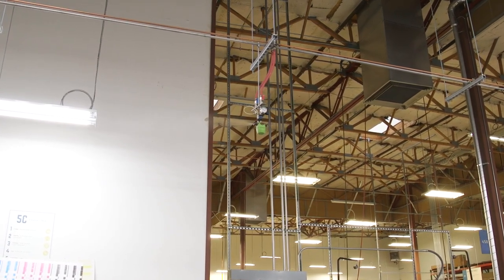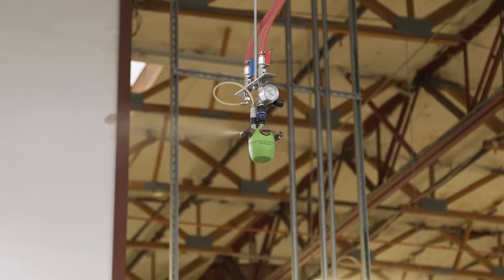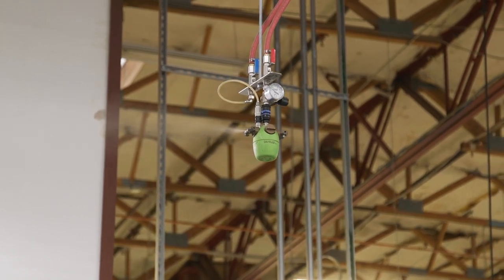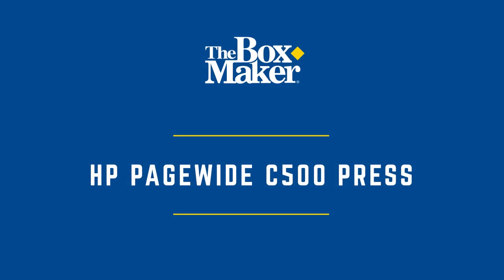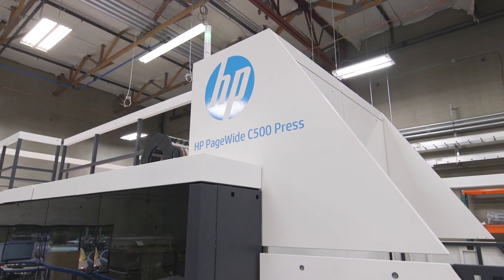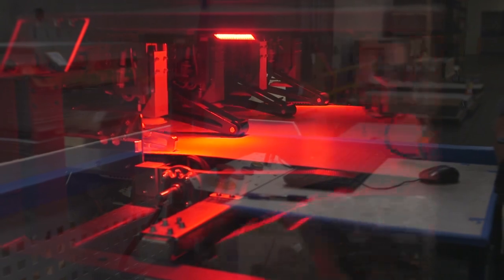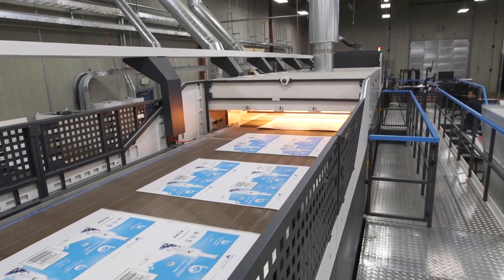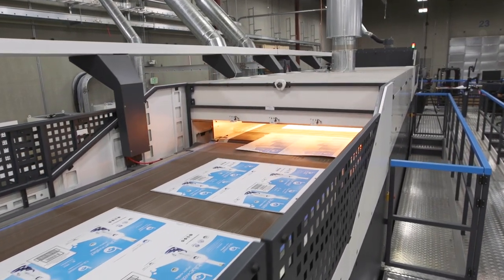In order to maintain this environment, we use a mist system — a localized humidification system that uses air and water to raise the humidity in the local area around the presses. Our HP PageWide C500 Press was installed in 2018 and delivers the latest advancements in digital print technology for corrugated available today. This machine offers unique single-pass mainstream production and opens a wide range of new opportunities for digitally printed corrugated.